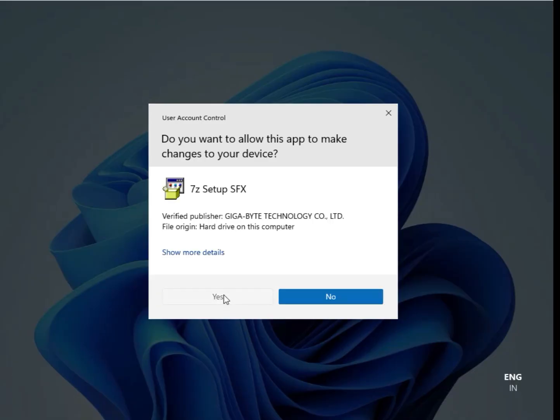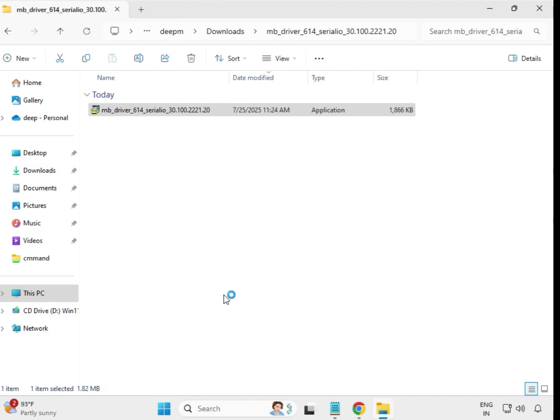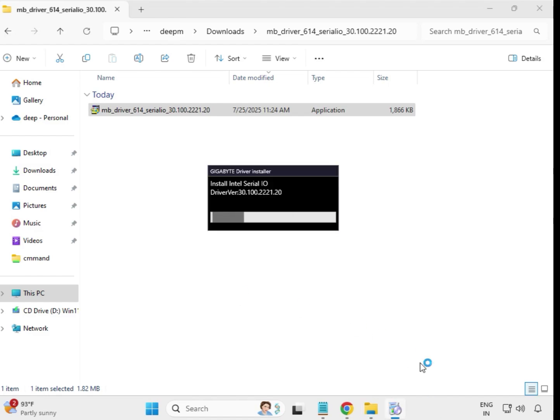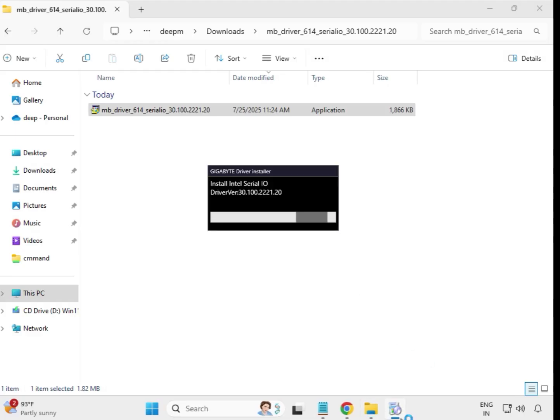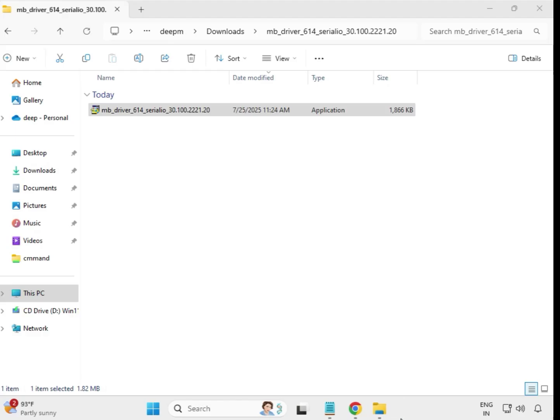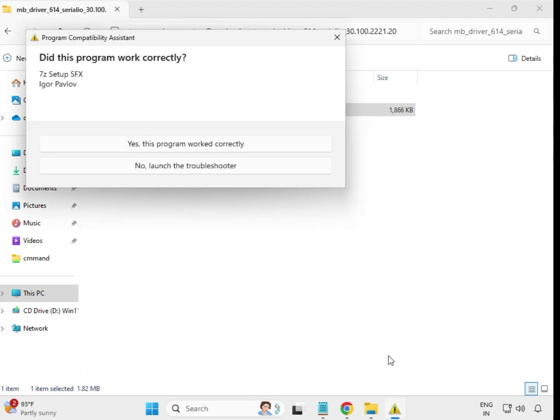Then click on Yes. So wait a few seconds, this is installing. It will take some time. Okay, it will close automatically, which means it is installed.